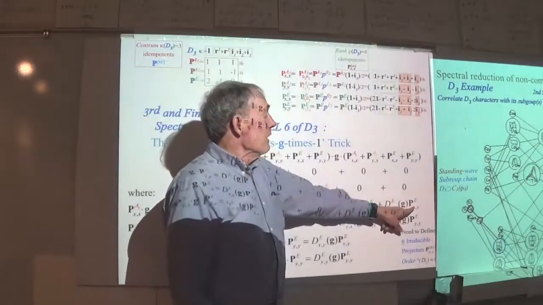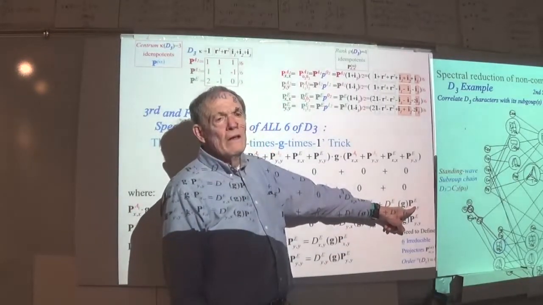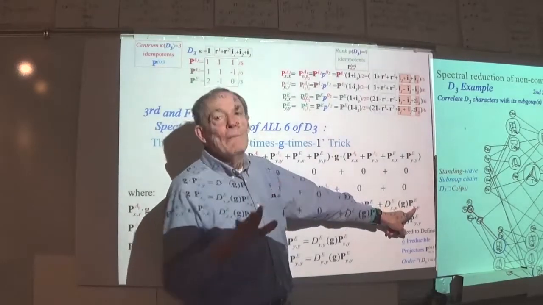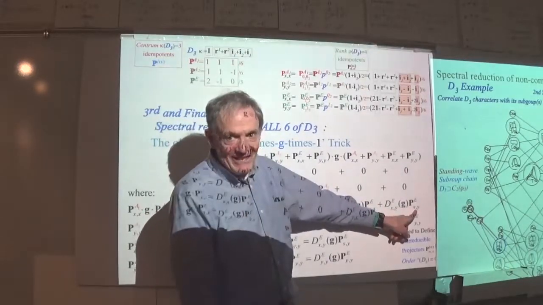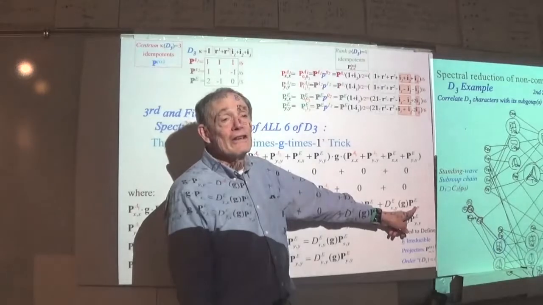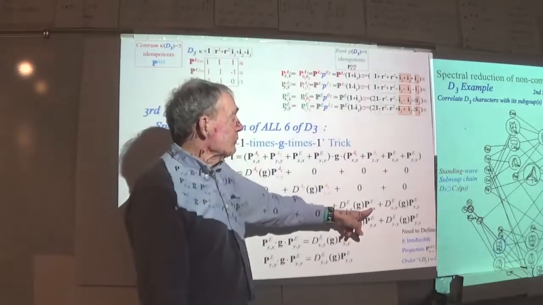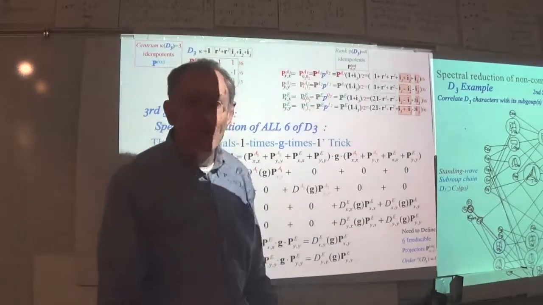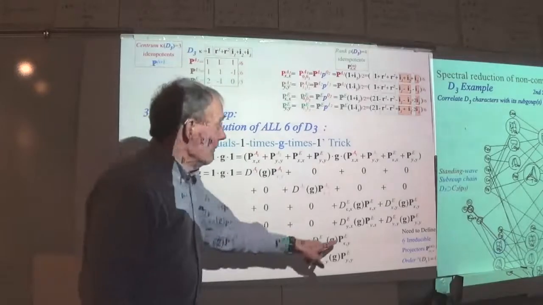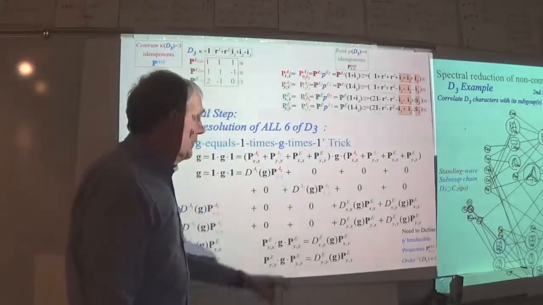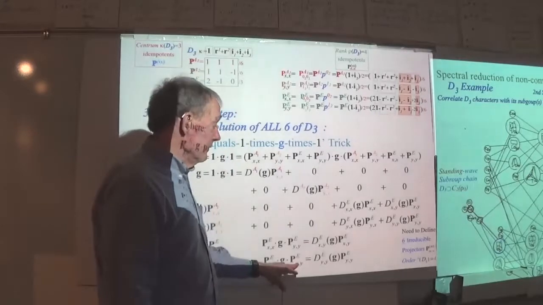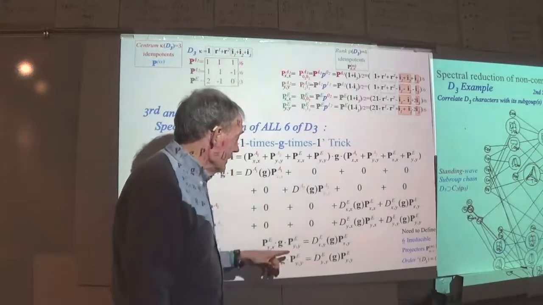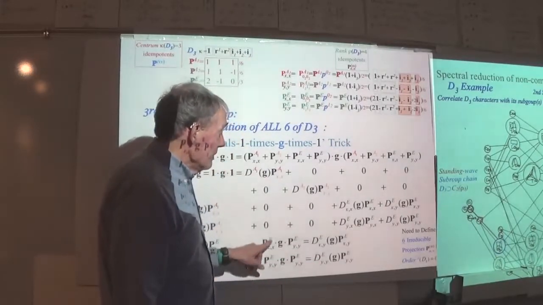These guys are operators that when you square them, they become 0. That's the nil. They're not impotents, they're nilpotents. That is, they kill themselves, suicidal. Whereas these guys, you square them and they give themselves back again. Idempotent gives back when you square. Okay, so this guy times that guy gives me an idempotent. Or if I flip it around, put this one on the other side, I get the X idempotent. So that's what they do.